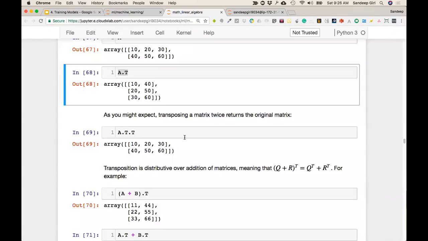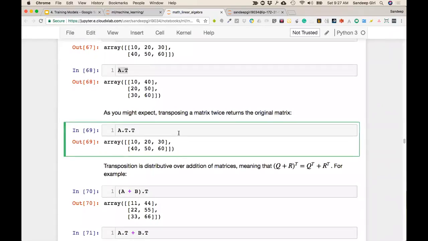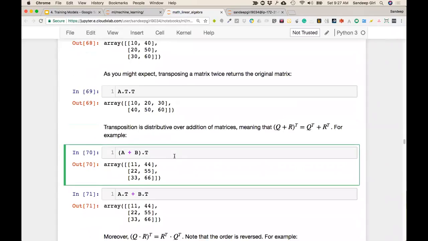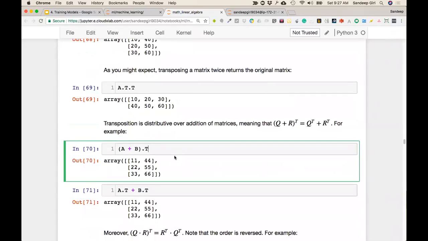A question from Gopi: in real life, would you use the @ operator? Is Python 2 going to disappear at any point? So we are not going to adopt the @ operator as yet, until Python 2 completely disappears and Python 3.5 becomes the minimum. So we are not going to use the @ operation as yet, maybe for the next 4 or 5 years, because we want our code to run on almost all platforms.